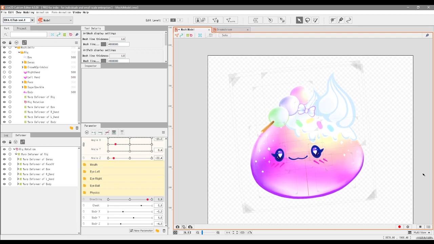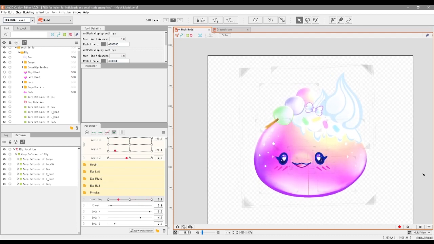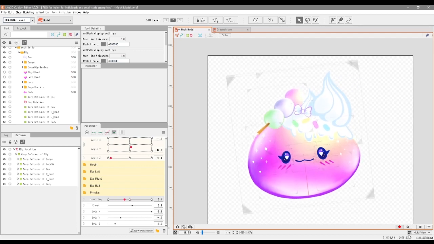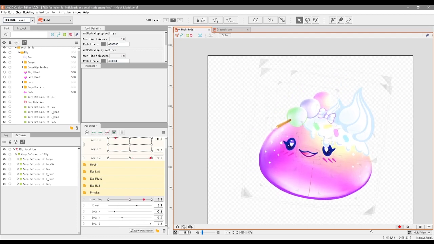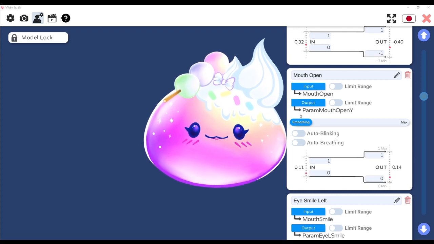There's a lot that I would like to do though, like say with the sparkle effect. I want to kind of create the effect of sparkling using the breathing parameters too. It does have a bit of a bounce to it though. It does have a little bit of a squidginess to it, which is ideal for my character, I will say. So I just put the model into Vtube Studio.